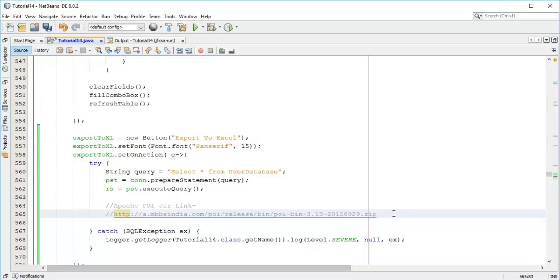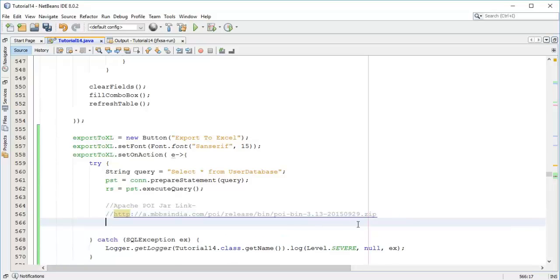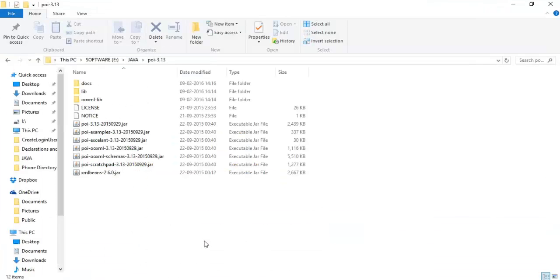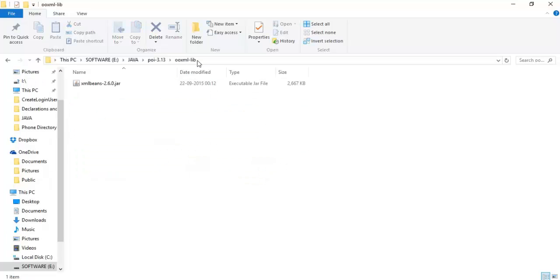So you will get the zip file for Apache POI jars. So I have already downloaded that. So this will be POI 3.13 version. So the required jar files for our project are POI, OOXML, OOXML schemas, and XML beans. If you did not find this XML beans here, go to the OOXML library.